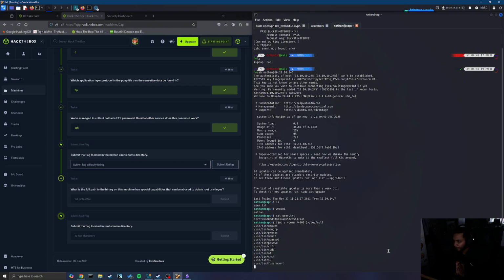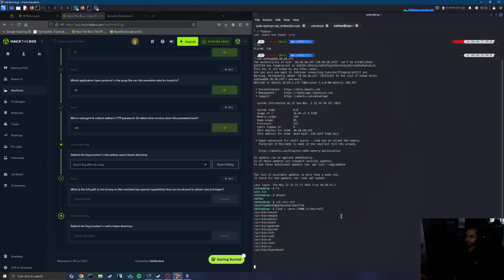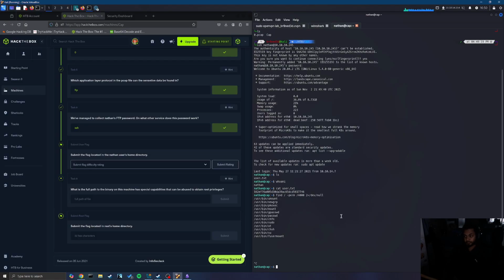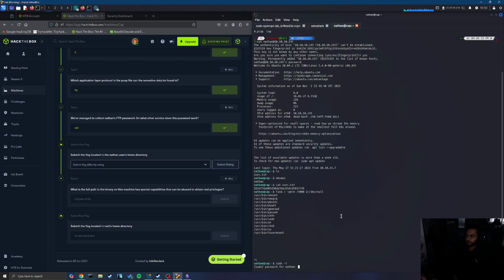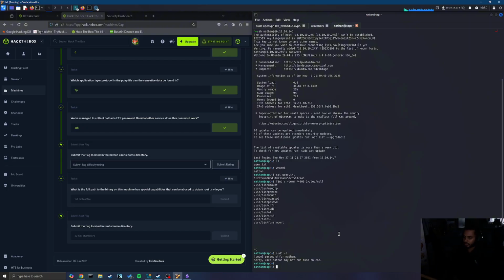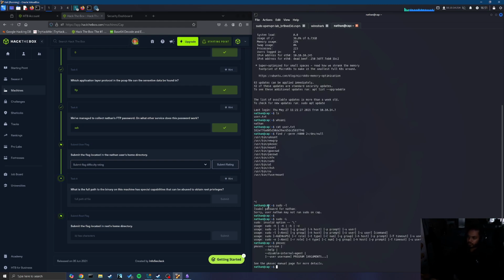Find pkexec. I wonder if I can even do sudo -l. What is going on here? sudo -l. And we're going to just copy his password. Okay. I can't run. Okay. So I'm just thinking pkexec at the moment, but I'm sure there's other binaries I could use. I kind of want to just try. Does this work?